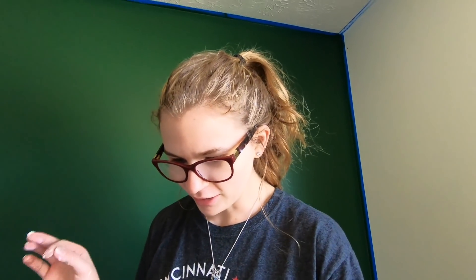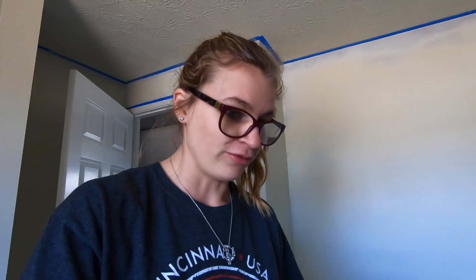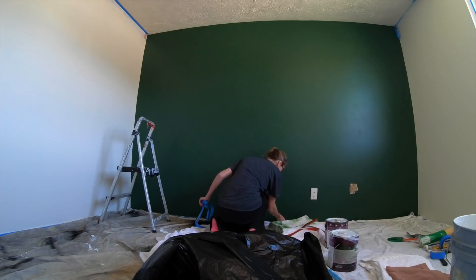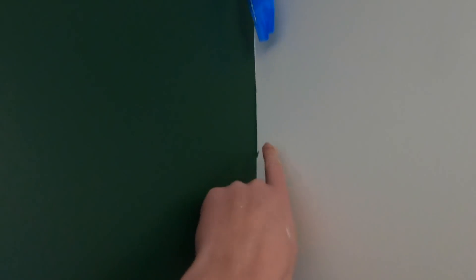I don't know how to fix the bubbles - I don't think it's good. The only thing I can think of is that there were a lot of nail holes in the wall, so we took the putty stuff and spackled the wall and then just painted right away. I don't know if that was supposed to dry first. I'm going to wait until someone else gets here so I can figure out how to fix it. I basically ripped a hole in the wall at one point. From far away it doesn't look bad, but up close you can still see some pink on the ceiling.